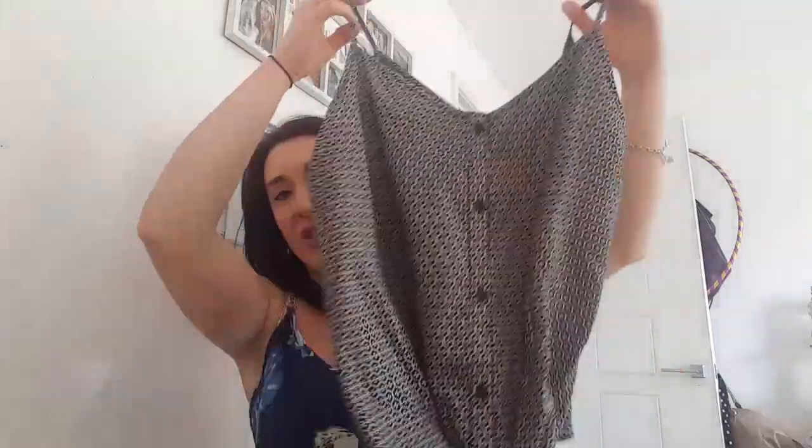The only one thing I will say, as I said a minute ago, I don't have big boobs, and it does this in the middle, right where my boobs sit. There's no need for it to do that because they're not sticking out, but I might put a little stitch in it and see what happens. I believe this was probably £6. Yep, this was £6, and I got it in a size 14, and they do come up quite big. So just keep that in mind.